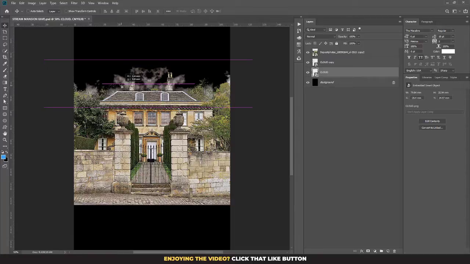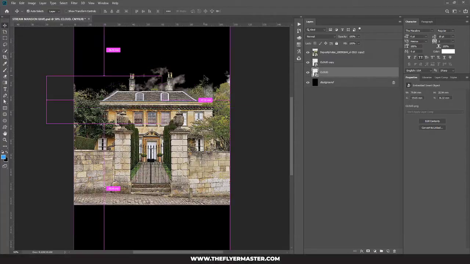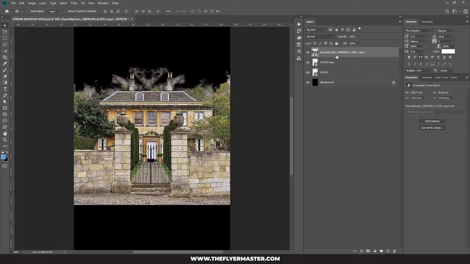Let's see, I do want to kind of, where we've got the two chimney breasts, the two pillars, I kind of want to make sure I'm being symmetrical with everything else. So we've got the clouds there. Let's just check this.